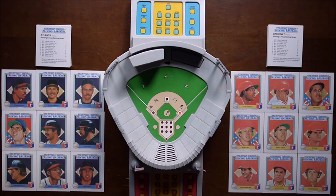Next up, Francona, hitting 227. He looks. He takes the sign. He's ready. Here it comes. Fly ball to right, right to Murphy. He waits and makes the grab. Side retired. With the score, Cincinnati nothing, Atlanta nothing. In the bottom of the second, Atlanta coming up.